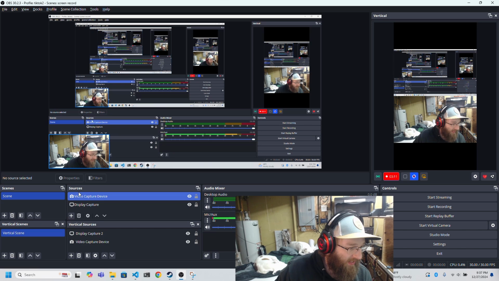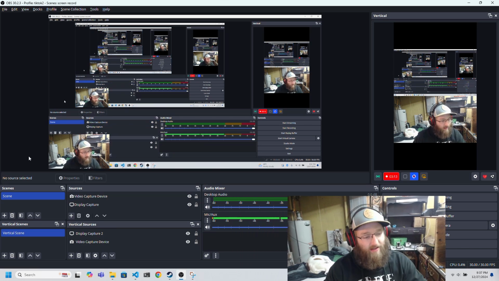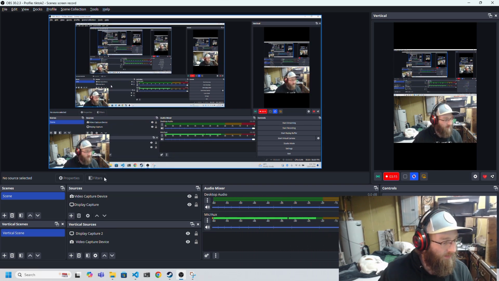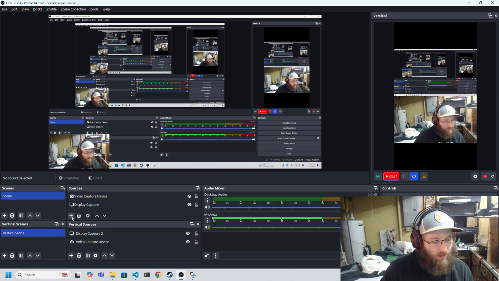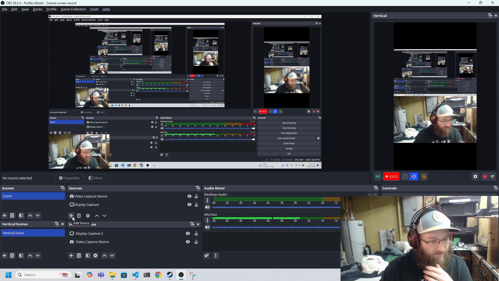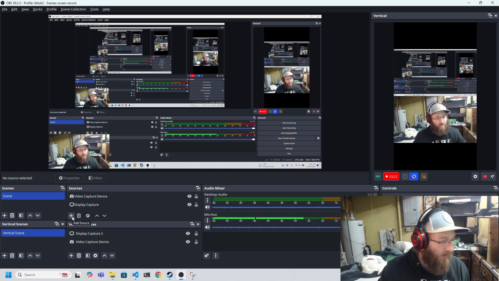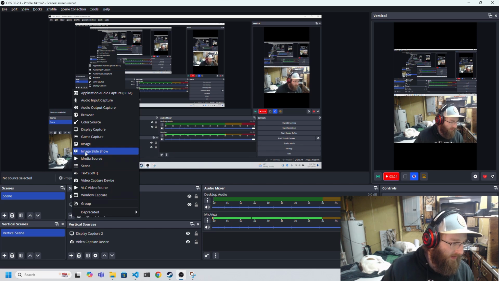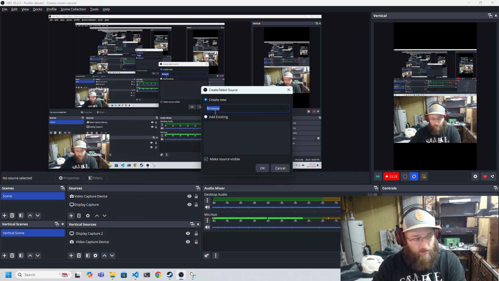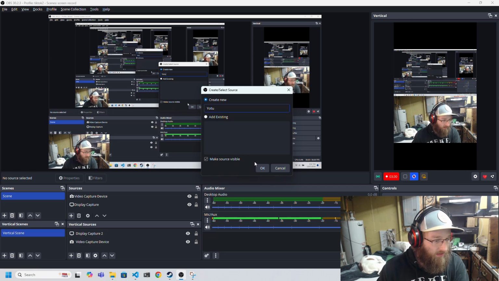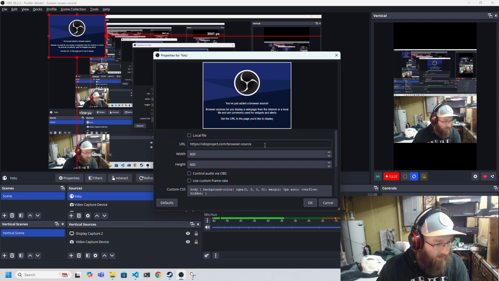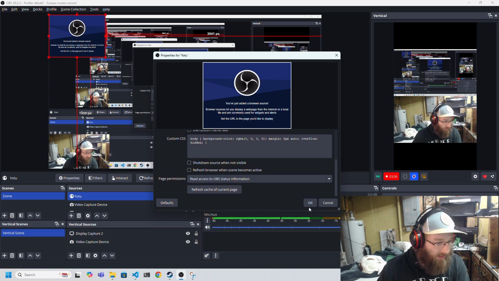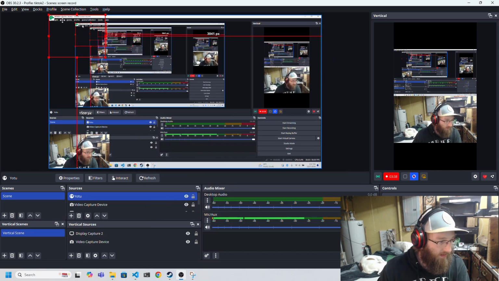Once you're back in OBS, you should have sources set up, and this is going to look different no matter who you are. But in your sources, for whichever source you want to put it into, you can see I've got vertical, but there's this thing. You press the plus button, and then you can go to browser, and we're going to do YouTube. That's fine. And hit Control V, and this will, by default, just pop you with that page.